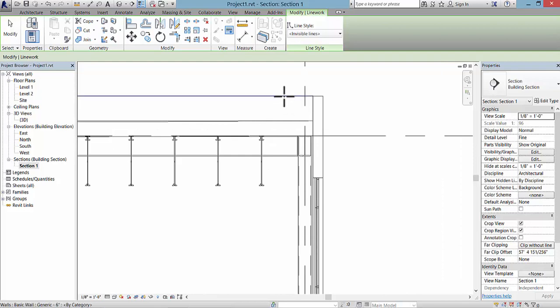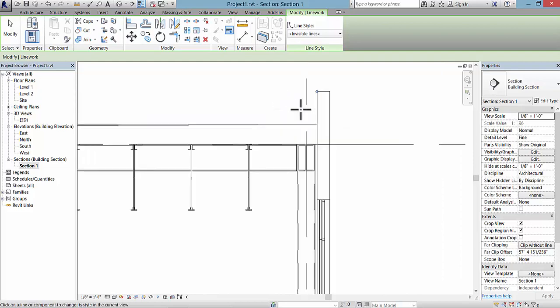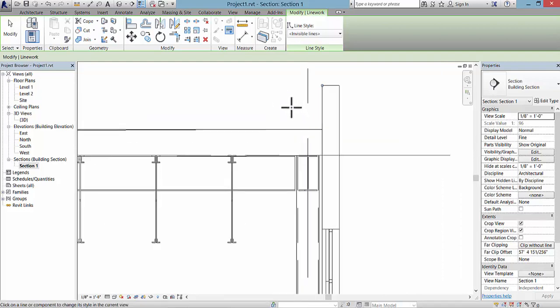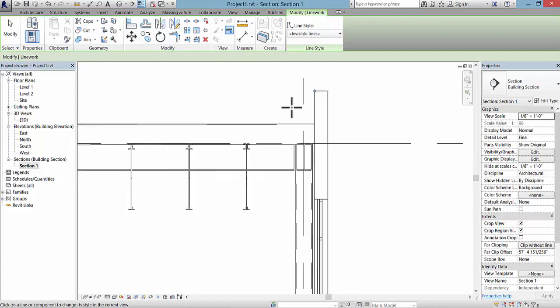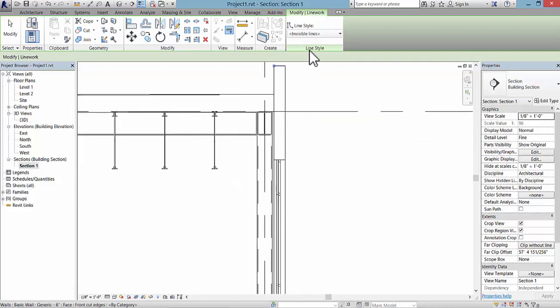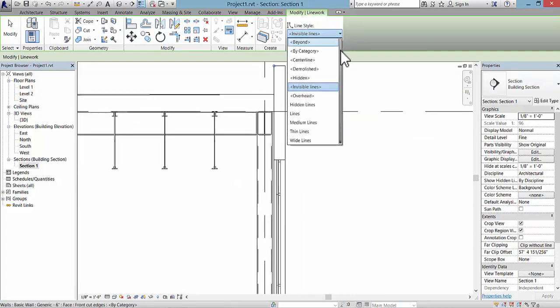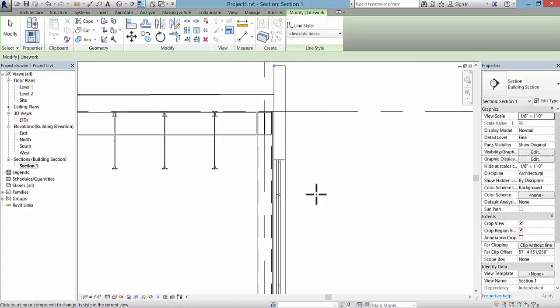and if you don't want it to show, you can select it, and because you're not changing the drawing itself, you're changing the view, just this view and how you're looking at it, you can start to select lines and make them thinner and wider, or medium, or hidden lines as you start to work with this section.